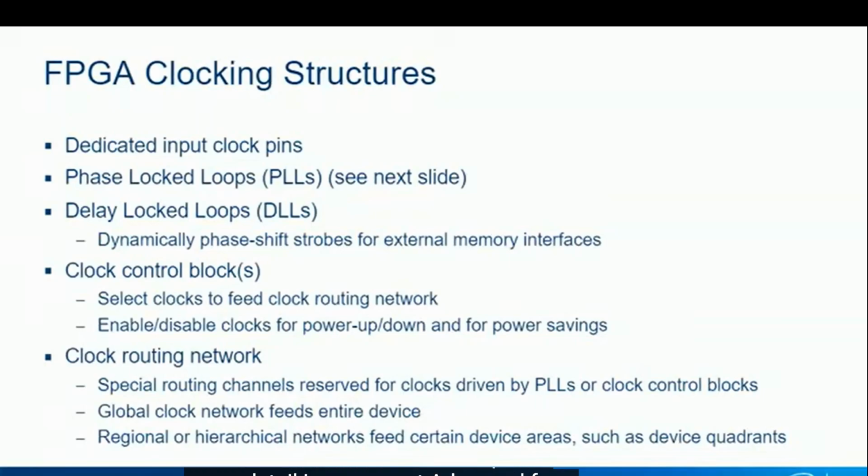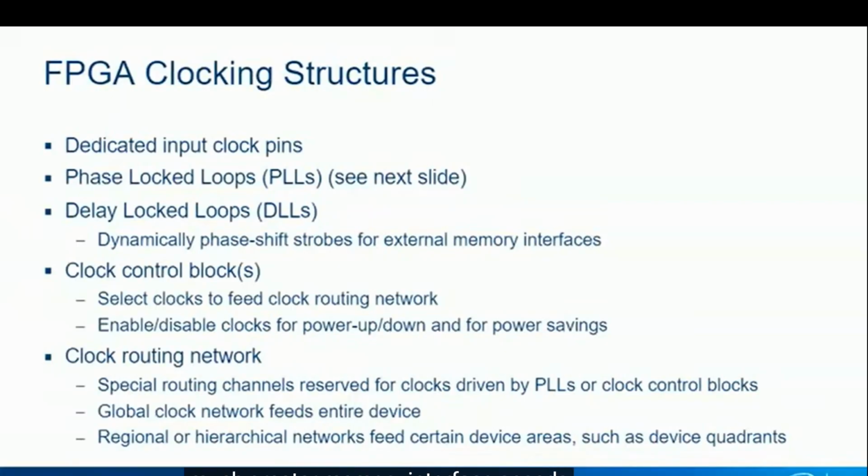Advanced FPGAs also include delay lock loops, or DLLs. DLLs are useful for adjusting and locking the phase of a clock quickly. They are mostly used along with PLLs when creating an external memory interface, such as one that controls external DDR3 SDRAM memory. The DLL dynamically adjusts the phase of a strobe signal to align it correctly with the data being read and clocked by the strobe. The addition of a DLL into such a design provides much more accurate tracking when changes in voltage and temperature are detected, allowing some devices to achieve much greater memory interface speeds.